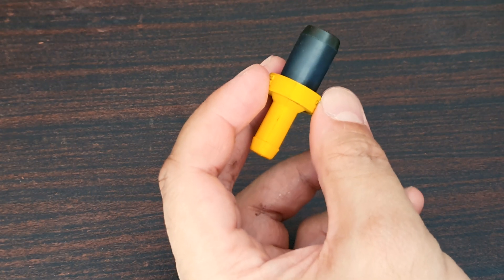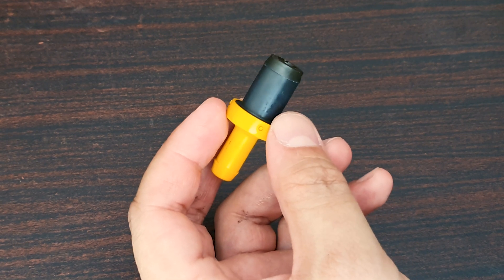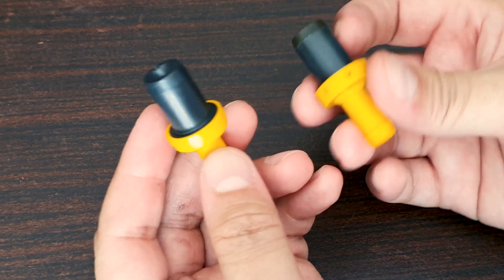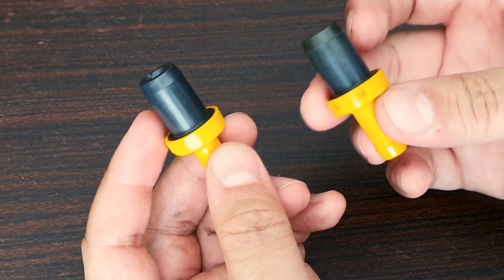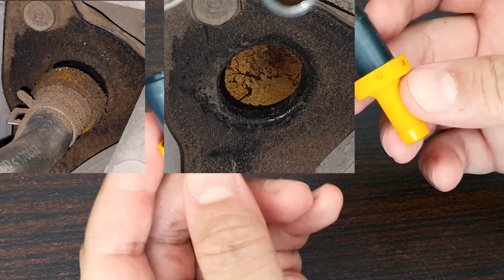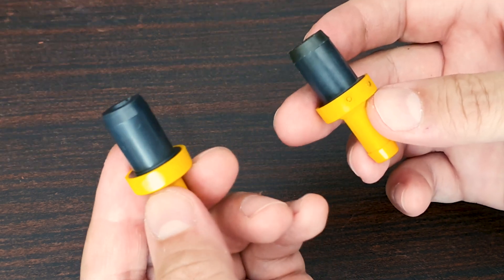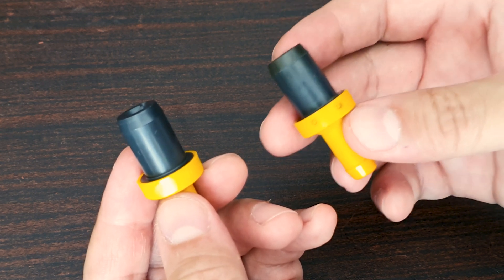Now to test if the PCV valve is working fine, you shake it and you should hear a rattle. I'll put the mic next to the PCV and let's see if you can hear it. You can clearly hear a difference — the old one being more muted — but that is because it's covered internally with oil residue. It doesn't mean that it's not working. However, this is where things can get subjective. How efficiently is it running? Something is going on where it may not be working as it should, causing oil vapor to spill out. Instead of attempting to clean this, I am opting to replace it. I got this for around $15, so I don't see this as a major expense considering the vital importance of this.